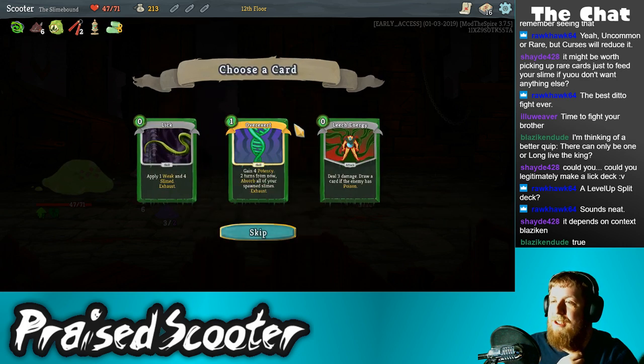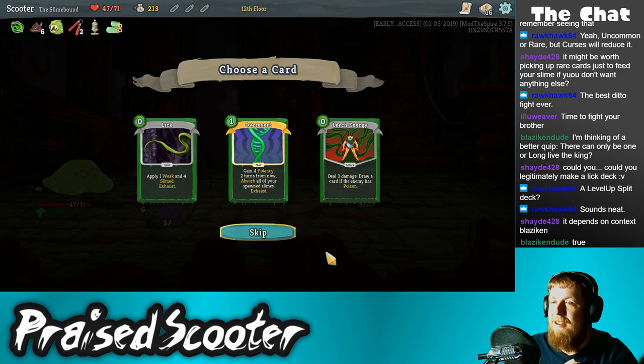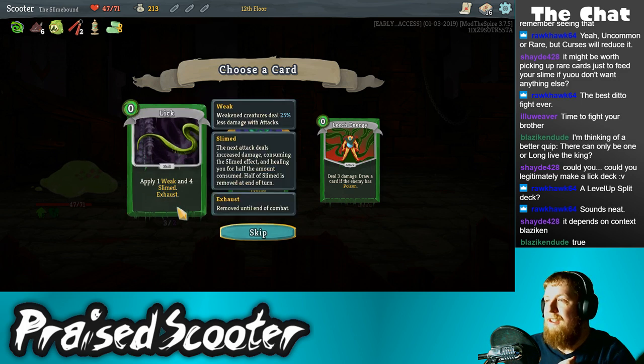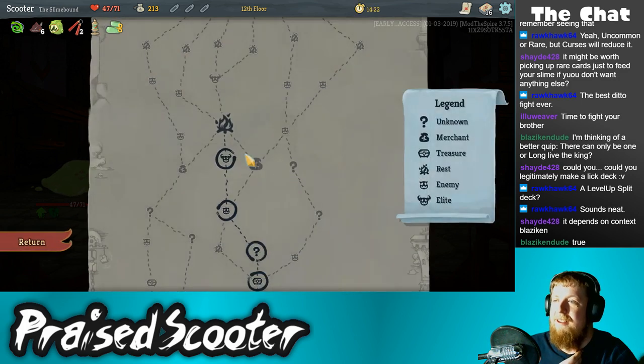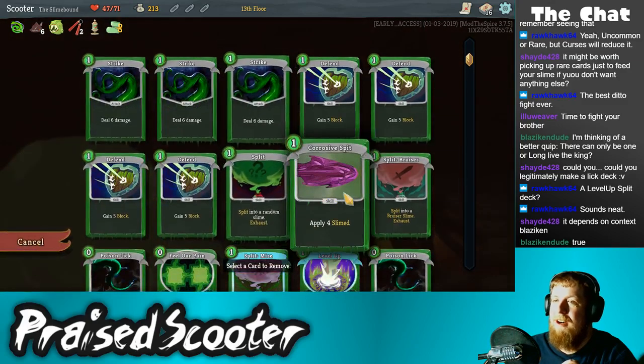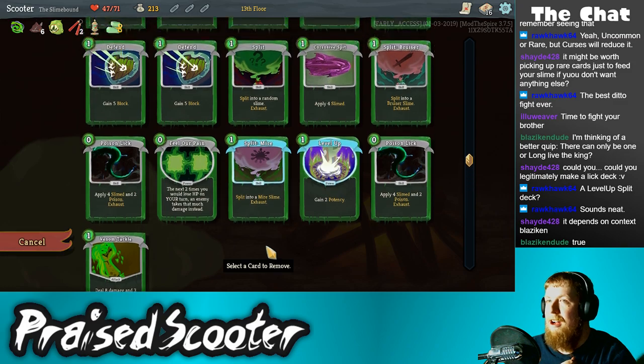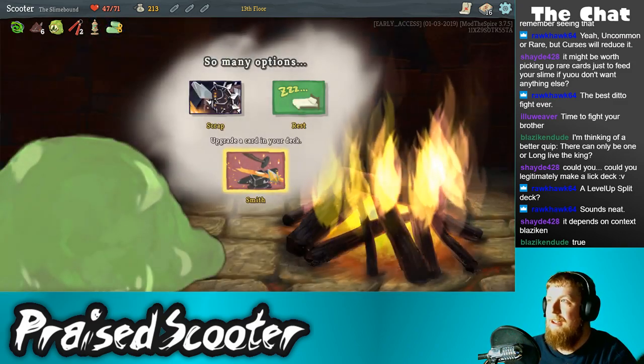Overexert, gain 4 potency. 4 potency is... Huh. You know, I'm gonna skip that. So, was there a card in here that I wasn't a huge fan of? I think it might have been... Oh, I don't even have any uncommons. Okay, let's think about smithing.